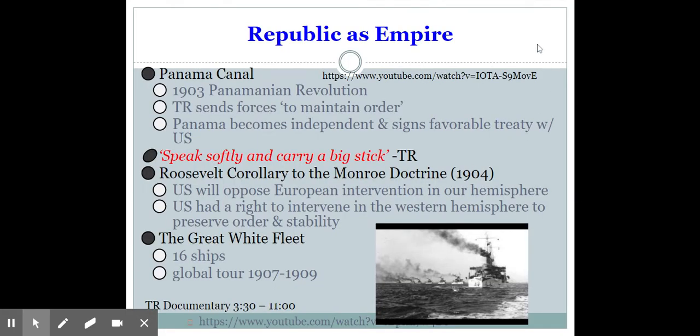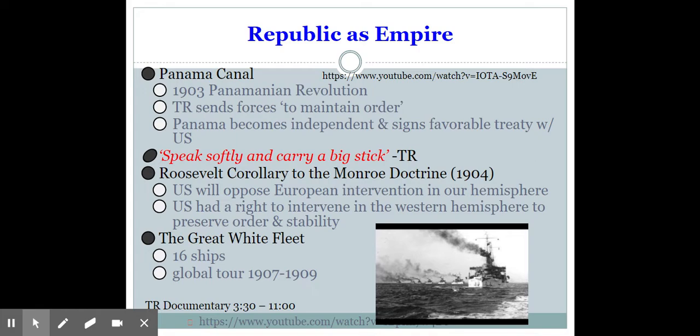So we were a republic, and now we're an empire. We have territories. And how do we link the Pacific with the Atlantic? In 1900, well, the United States was like any other nation. It was going to have a navy to protect its interest in its oceans, and it had two that it now had to seek to protect.